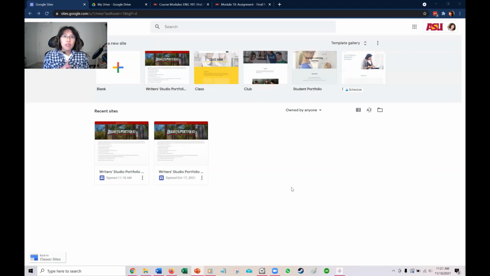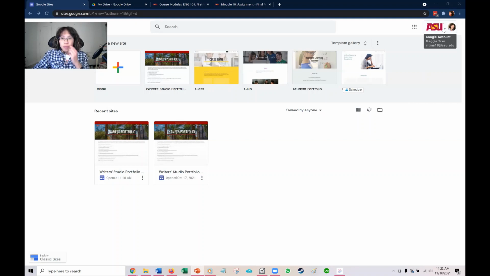You also have an ASU Google account with all of the tools that you need. So make sure in the upper right corner, you are logged into your ASU Google account specifically, okay?